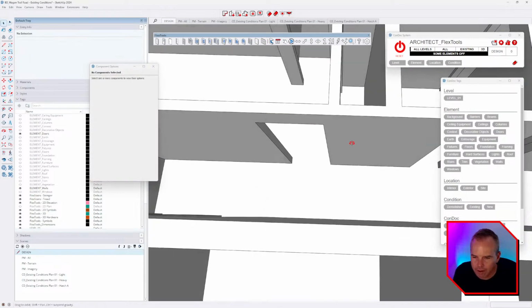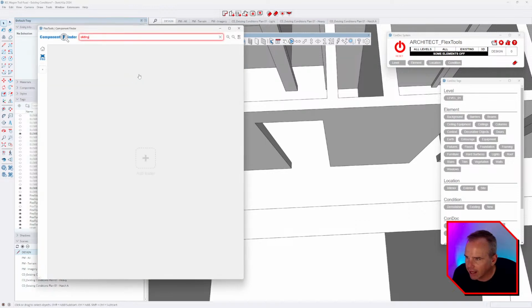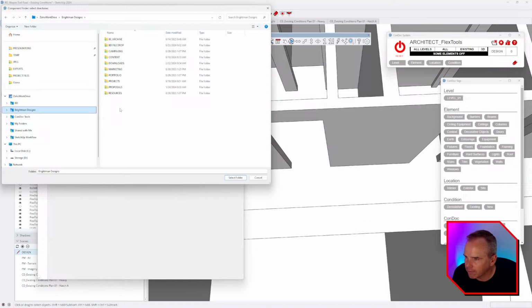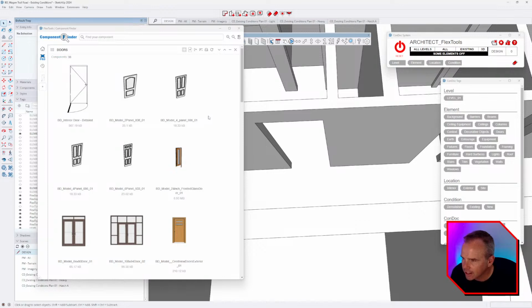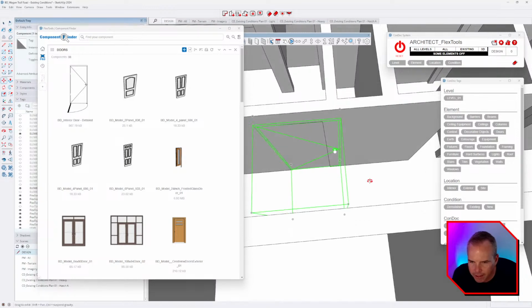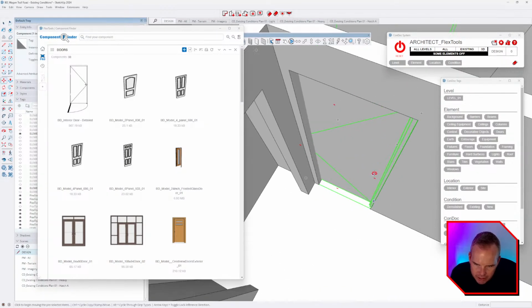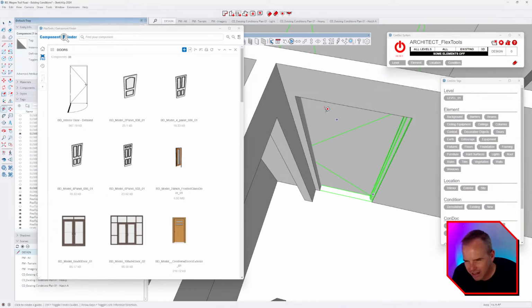pocket door. So for now, let's go with Finder, and let's add a collection under Brightman Designs, resources, components, doors, and select. And then here's our BD interior door detailed. And then perhaps I can just drop it there. And then I guess the question is, do I need to cut this out?